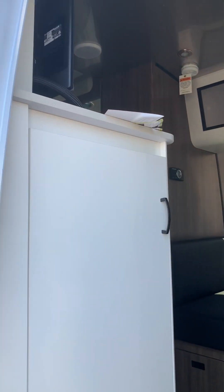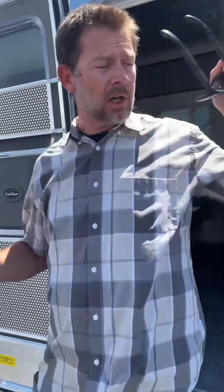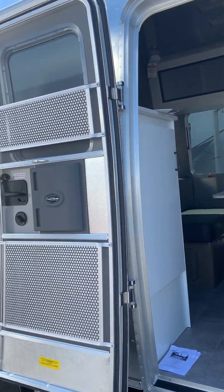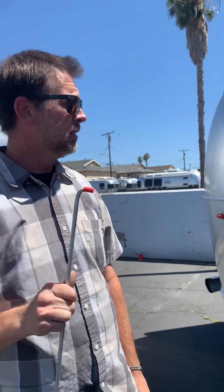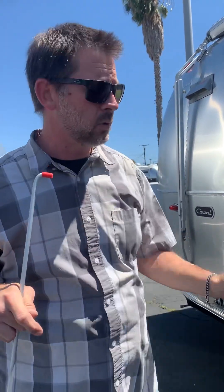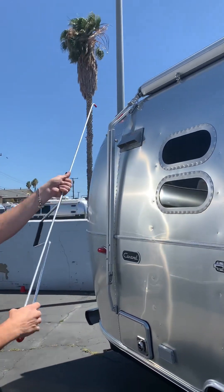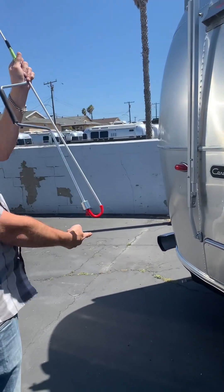I saw a lot of YouTube videos on unscrewing those two things — those are called ladder wheels. Be careful because they will come off. My advice: take this thing and toss it — okay, maybe not for the locks, but for everything else. Give it a little step stool. So those are undone. Now we need to undo our lock. This is your stabilizer jack.